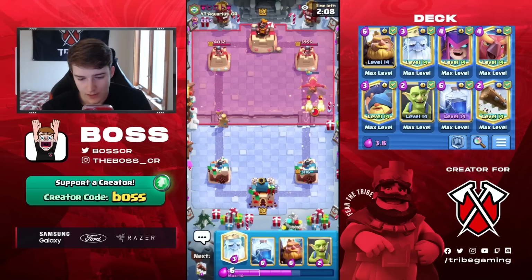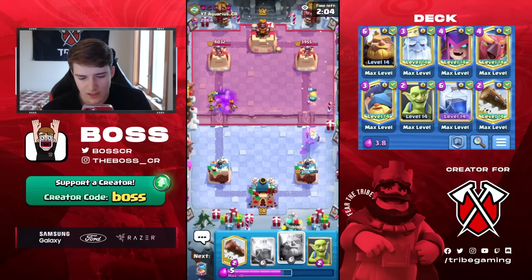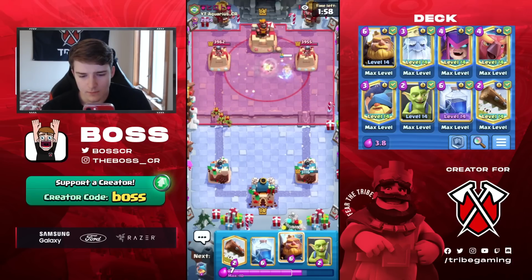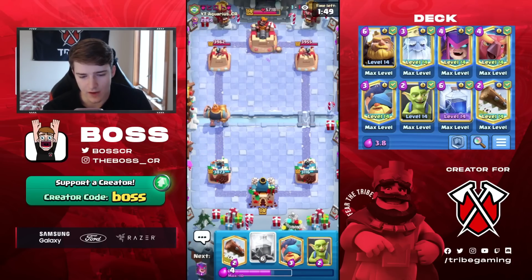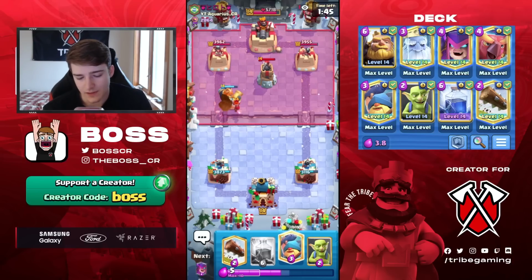Let's see what he... Alright, I'm just going to go for a ghost here. He might be using the tornado. I would actually assume he is if he has magic archer. So yeah, he does go for the king activation. I think I'm going to go for an RG though, because even though he probably has a building, his Valkyrie's out of cycle, so... well, he got it back after, but you know what I meant. We could try to activate the king tower off of that Valkyrie.